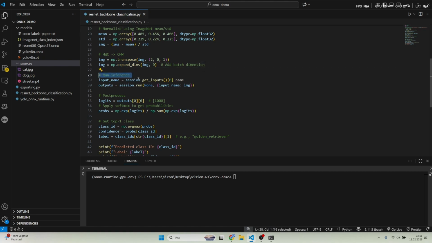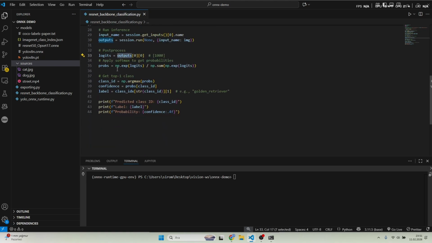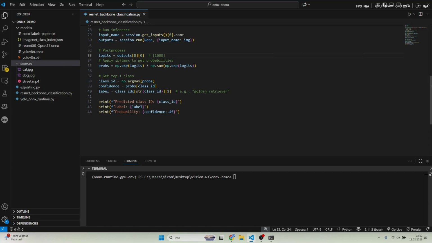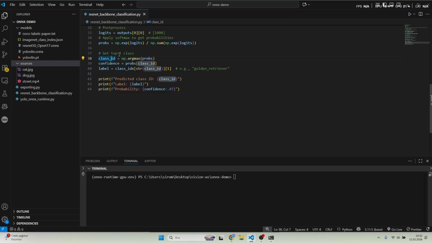And here inference and outputs. You need to apply softmax to get probabilities, because these values are raw values like 25, 100. So that's why you need to use softmax. And you need to choose the highest, the top one class. You can do it with numpy.argmax.